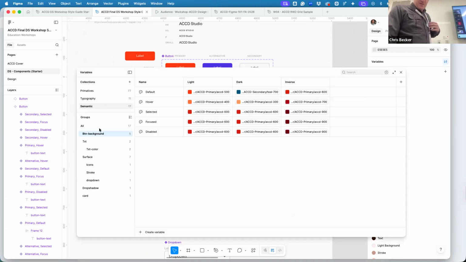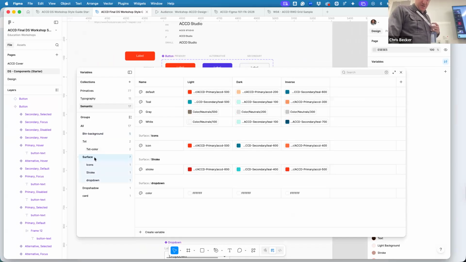So now that you've started to do some of this, what I want all of you to do is go into your color, your surface, and just build out some more semantic variables or the things that you want to modify in your part. Right? So there's the surface, there's the stroke, there's the icon, I have type in here as well.